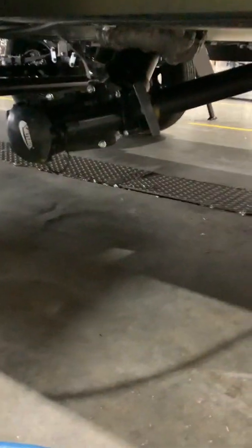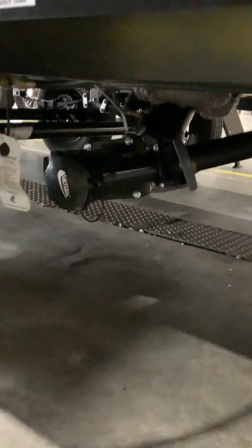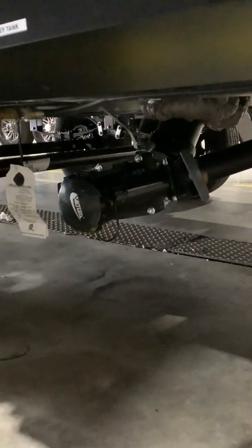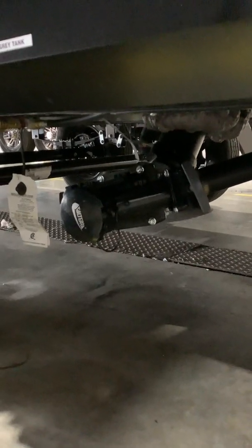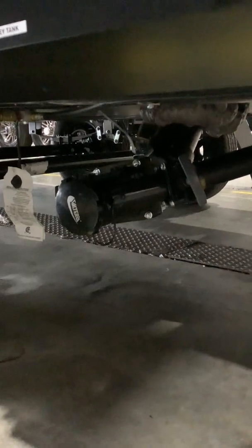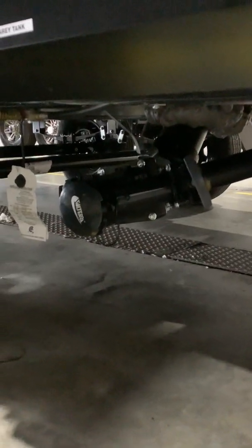Down here, we have your tank dumps. They're both labeled black and gray. Gray is the one on the left with the gray handle. Black is on the right with the black handle. Black is going to be septic only. Gray is going to be your shower and your faucets, so your bathroom and kitchen faucets.